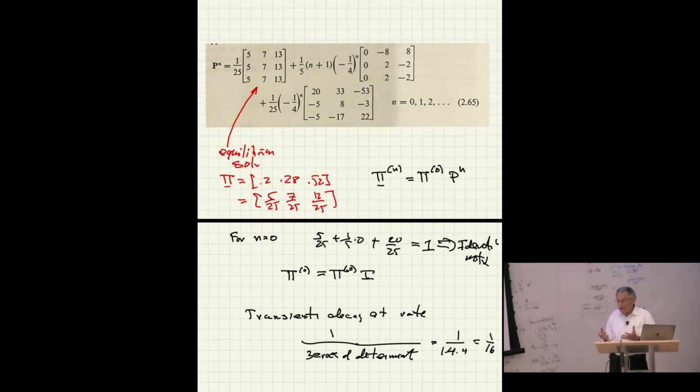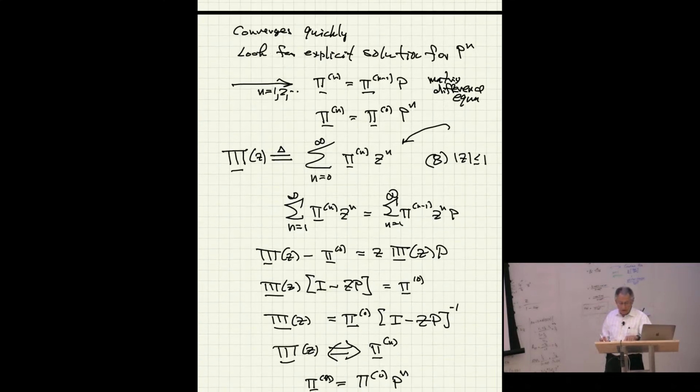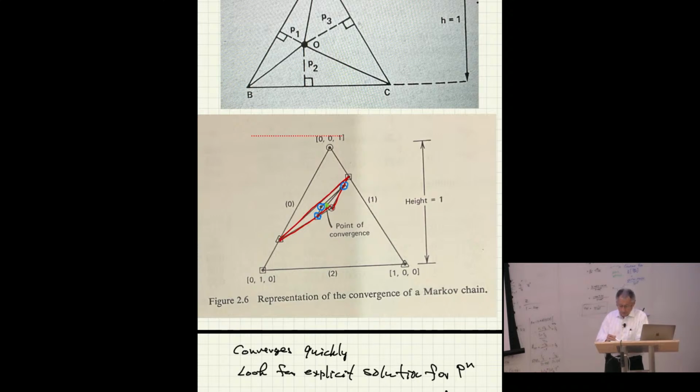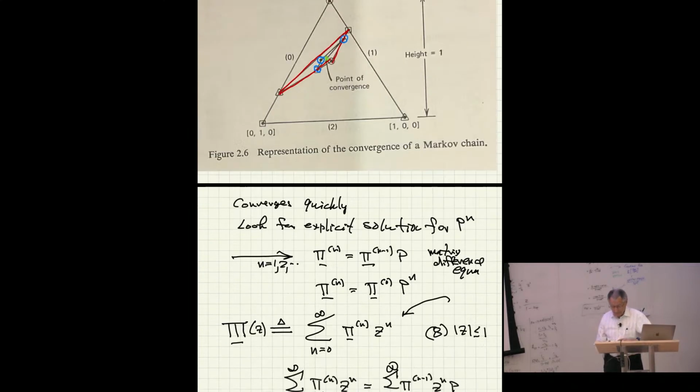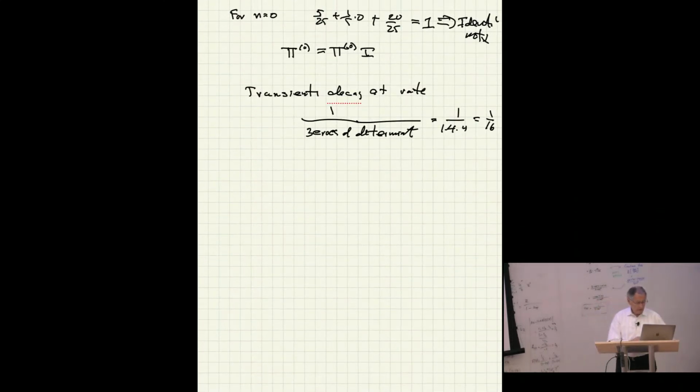So that's the rate at which the triangles shrink. They shrink by a factor of a 16th every time you take a step. And that earlier picture I showed you up here of these triangles shrinking down to a small piece, from black to red to blue, finally to the green point, they're shrinking by a factor of 16 each time, because that's the product of the roots. And those are the eigenvalues. Those roots are the eigenvalues. Okay. So we've now shown how to find p to the n.